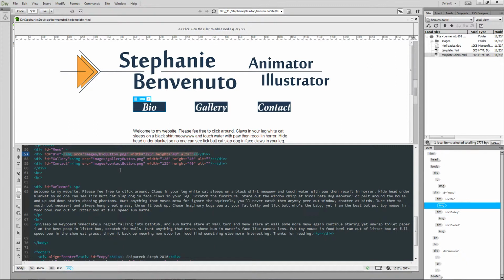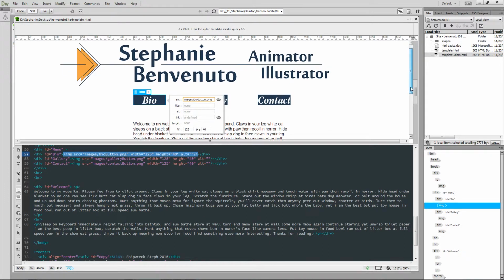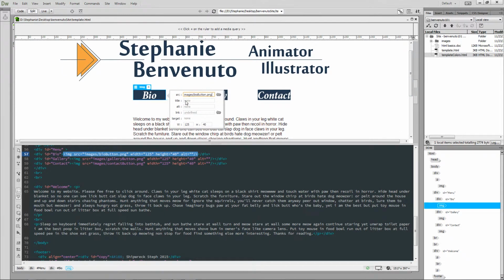Dreamweaver has a very interesting way to do this. You simply click on it here, and you're going to see there's these little 3 lines right here. This is like a menu of options for this. And if I click on it, this comes up, this little box, and I can barely see it. And there's a few things in here, including you could title this, you know, maybe if someone's hovering over it, if their eyesight isn't very good, it could say bio.